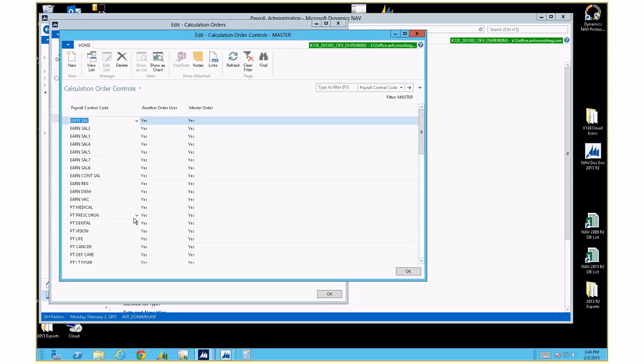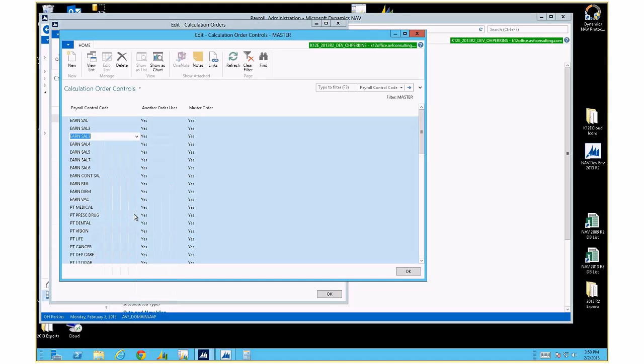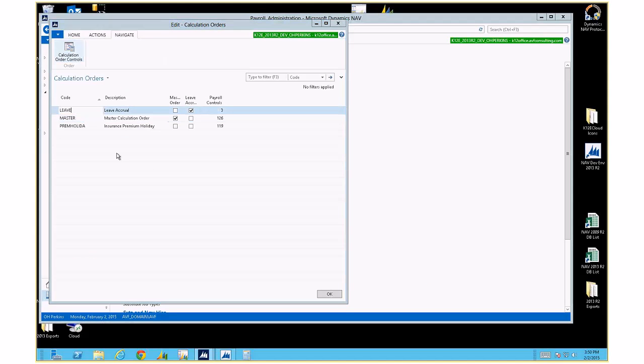But Dan, have you encountered that one before? Oh, yeah. And I know in the old classic system, what I used to do is cut the whole thing. I would cut all the rows and paste them right back. Is that what you do? No, I create a backup order, copy it into the backup, and then if I need to make a couple of changes, I might make them there and then copy it back into the master. Right. I believe you can just copy rows and then delete all these and paste it right back. I agree, but I like having that backup.